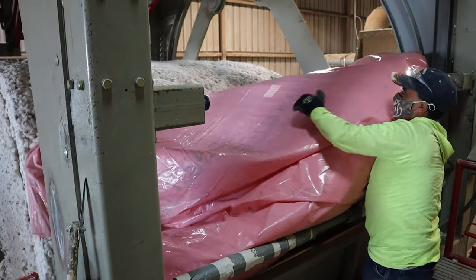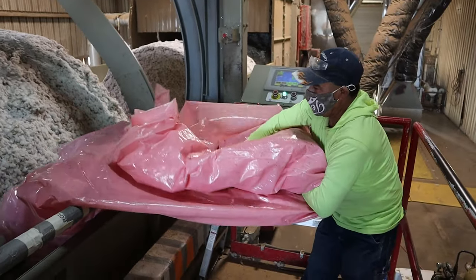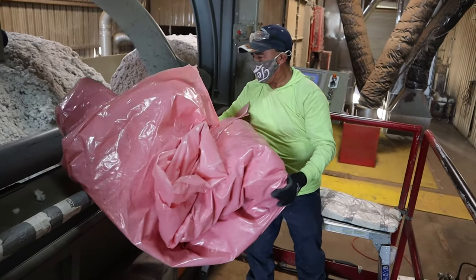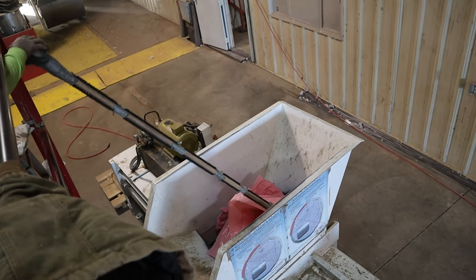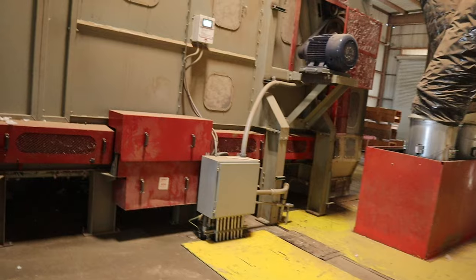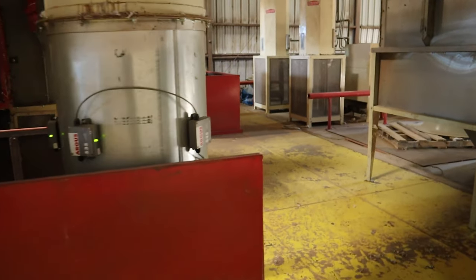The arms then retract and set the module back onto the feeder, and it goes on forward into the cylinders, which are turning and tearing the module apart. That part of it works the same way, whether it's a round module or a conventional module. We go through the cylinders, drop into a huge bin, which we meter. We control the speed coming out of that bin, and it drops it into an airline. That airline, there's two of them down there.